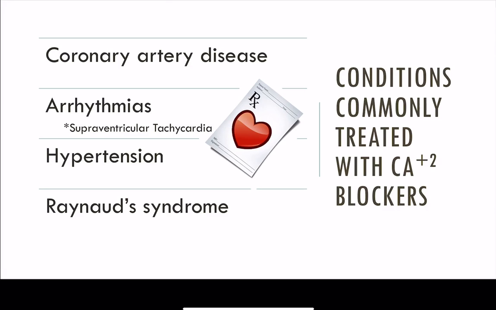We mentioned in the Arrhythmia case that the calcium channels are so important for the spontaneous depolarization of the SA node, that when you're having supraventricular tachycardia, when the origin of your tachycardia is above the ventricle, this is a good drug because it can slow the depolarization of the SA node and decrease heart rate. So it's good for that arrhythmia. It's good for hypertension because it's got that nice vasodilation. And then Raynaud syndrome, again, if you remember, is the spasming of the blood vessels in the fingers. And so this would block that vasospasm.